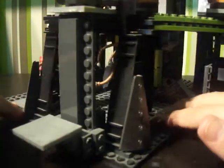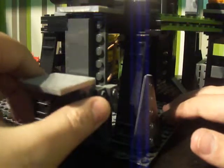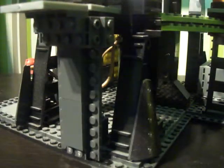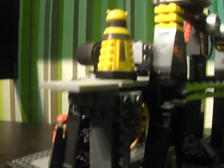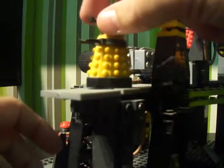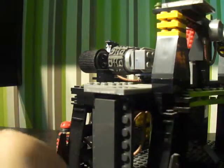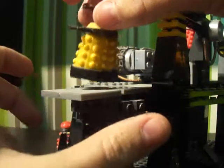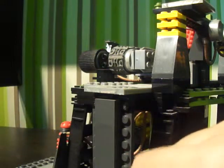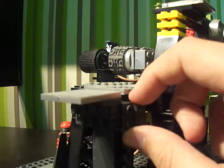Now again, here's the lift. A lot like the Cyberman conversion set, where it lifts up, and then the Dalek. Now, unlike the Cyberman one though, this one actually stays still at the top, so you can move the Dalek onto it and then get it to go down. But it locks in place, so you can get the Dalek to go on it, and then with a bit of weight on it, it'll just slide right down.